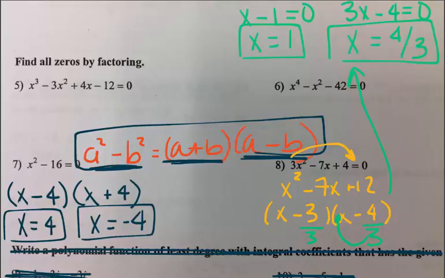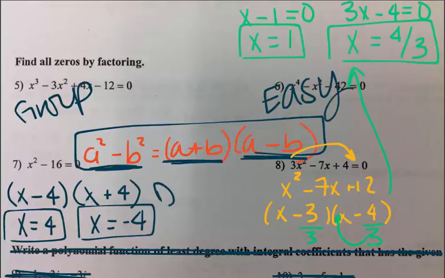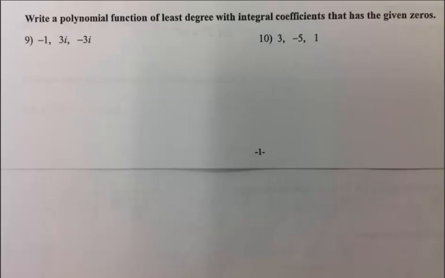But we have all of these different types of factoring. We had factoring by grouping for number 5. We had the easy factoring on number 4. We had difference of squares on 7, and we had slide and divide on number 8. If you're thinking about tips to put on a cheat sheet, maybe jot down the different types. 4 terms, that's grouping. 2 terms, that's usually difference of squares. Number in front's not a 1, slide and divide. Little things like that. It's up to you what to write, but I'm trying to give you tips along the way.